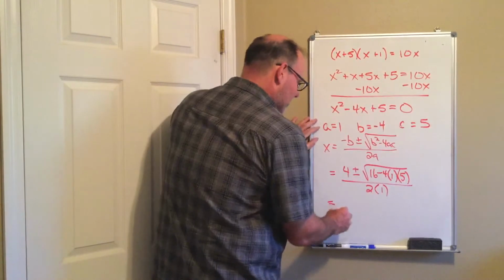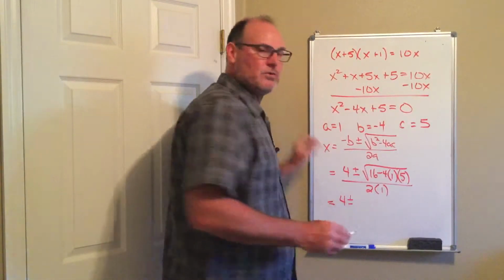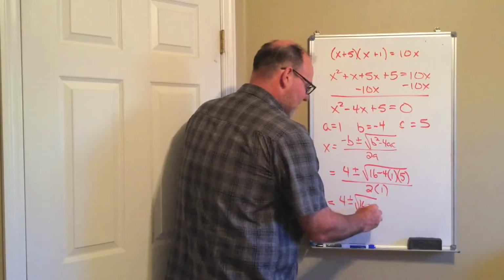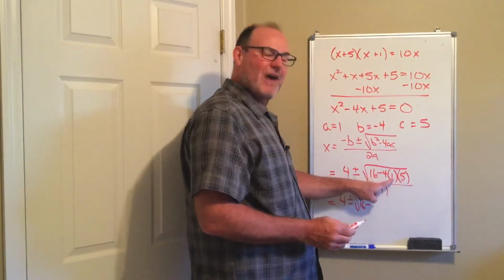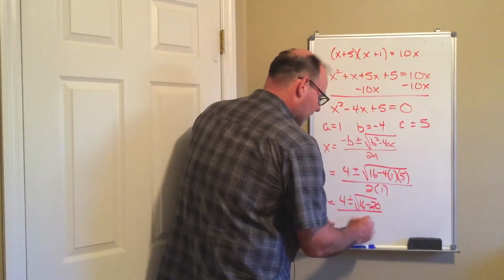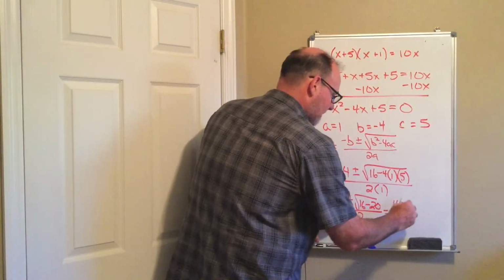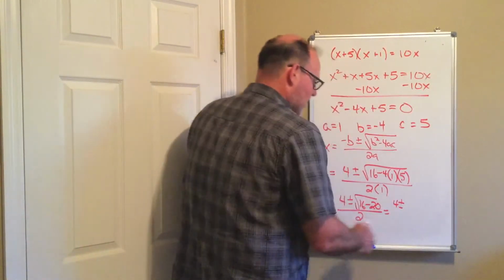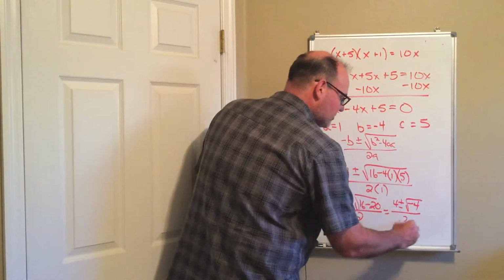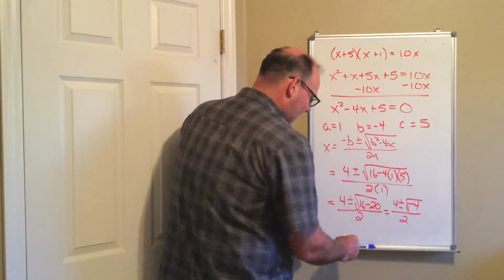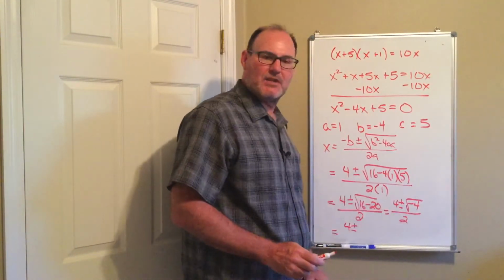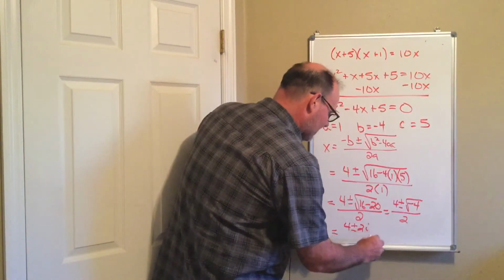So next, I'm going to evaluate what is under the square root. So grab your calculator, and what we get is 16 minus 5 times 1 is 5. 5 times negative 4 is negative 20, all over 2. I'm going to move my eraser. I have the square root of 16 minus 20 is negative 4 over 2. So I have 4 plus or minus the square root of negative 4 is 2i over 2.